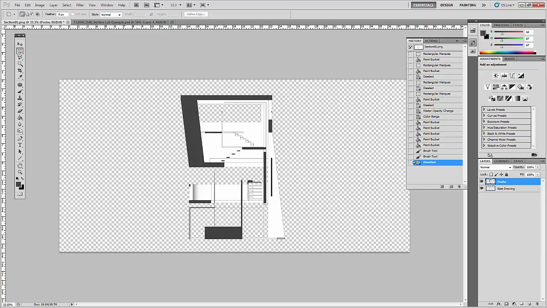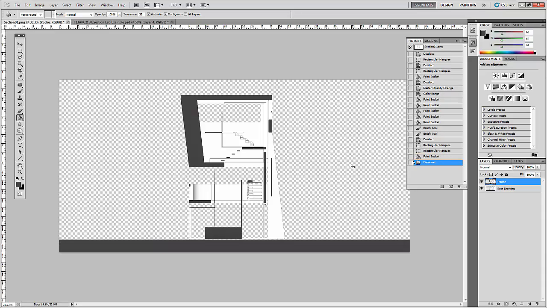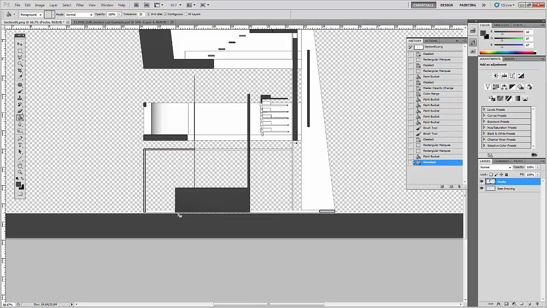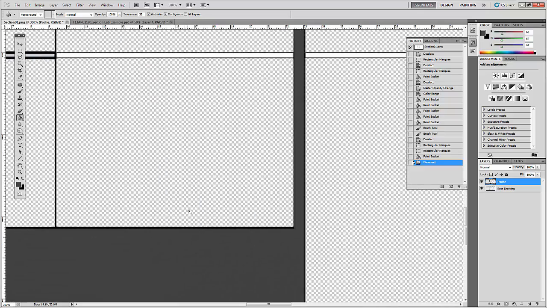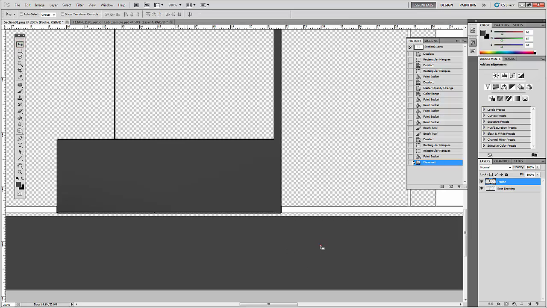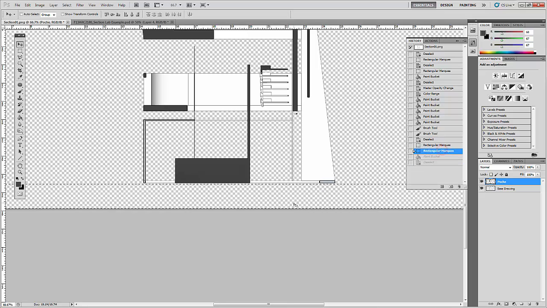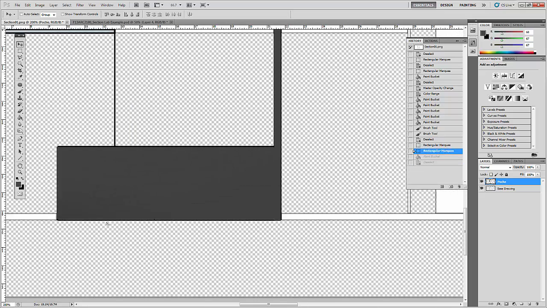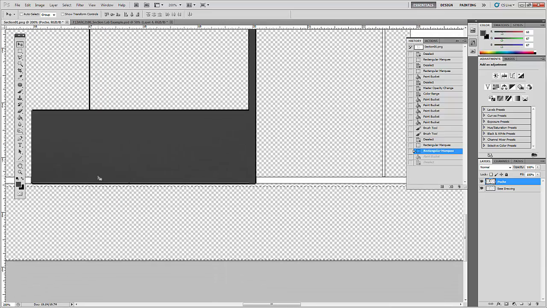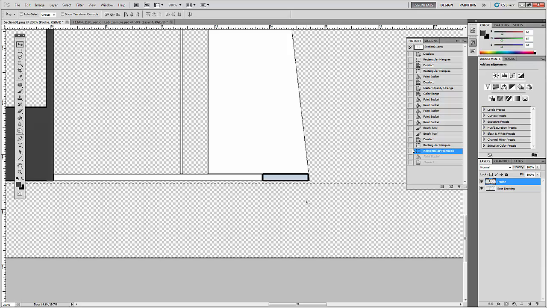And now while we're at it, I'm going to use the rectangular marquee tool to make a fake ground for the project to sit on. So I'm going to select that. Same thing, just paint it in. And even if I didn't make it completely sit there, I can go back to the rectangular marquee that I did earlier, zoom in a little bit and say, well, okay, it needs to move up a little bit.